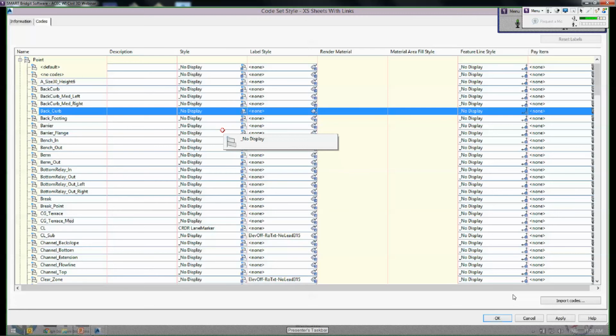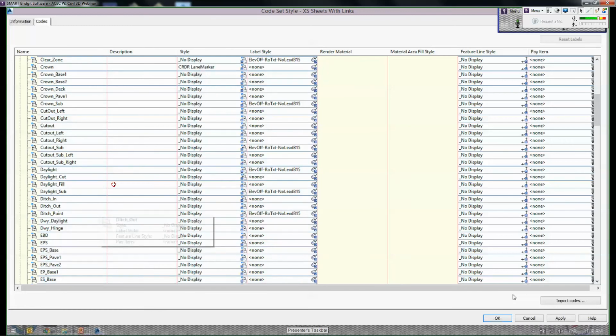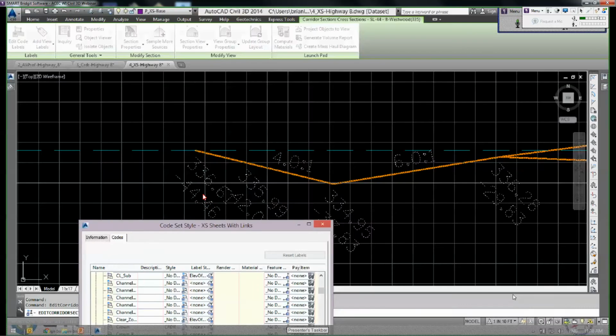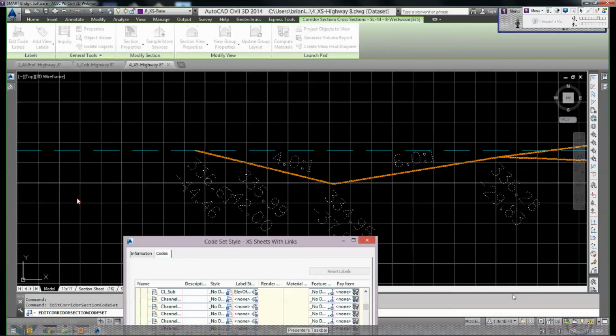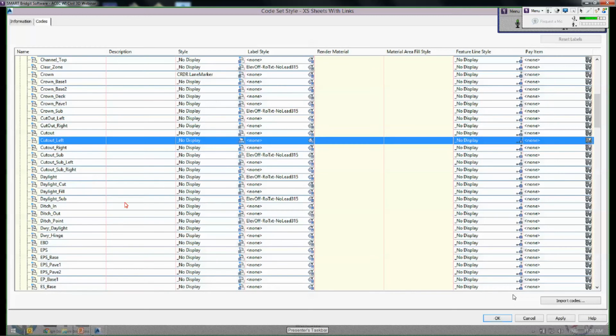And we'll take advantage of switching the entire code set style at some point, but right now we're just after switching one label, right? So I looked at that exact code for that label that was overlapping this one right here. And it's one of these daylight codes in here. It's no leader, 315 degrees. This is controlling, that's the default one. So when I went to those label properties and I said default, default's coming from right here.